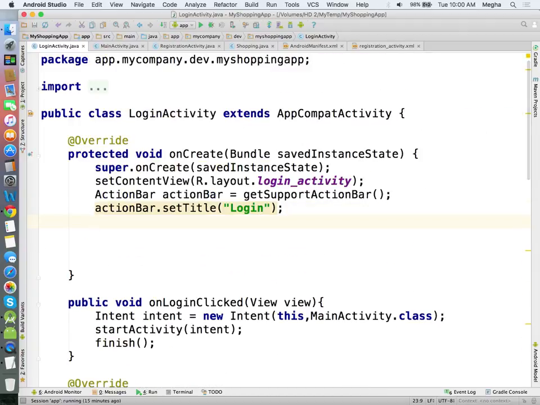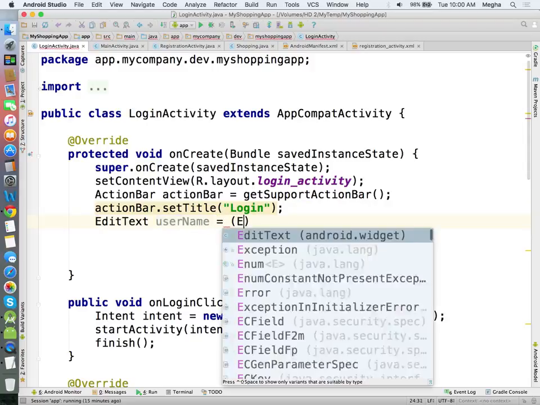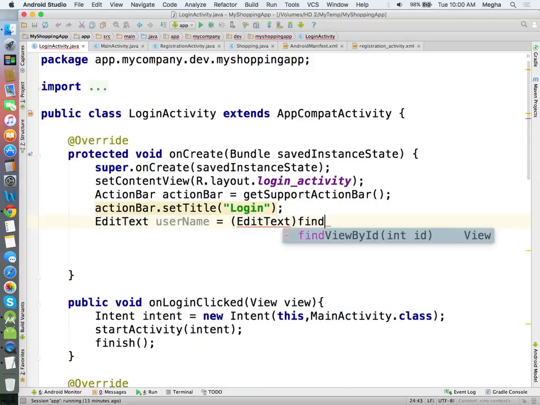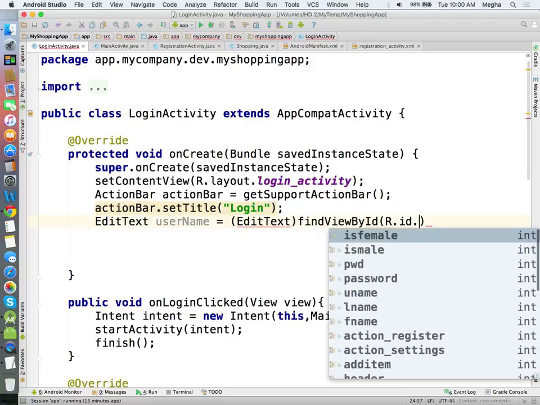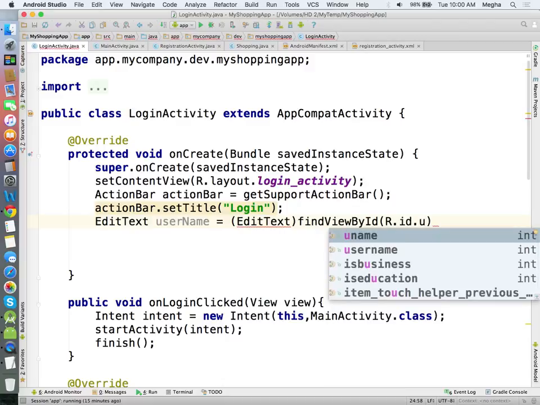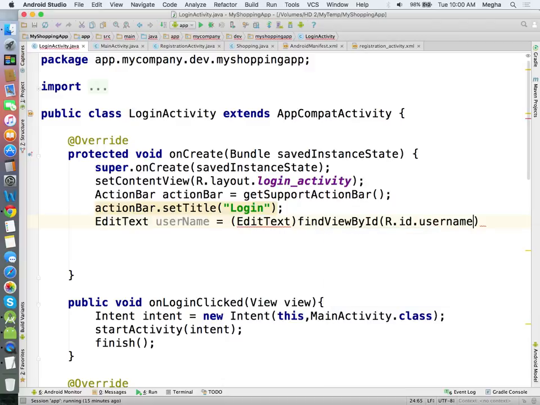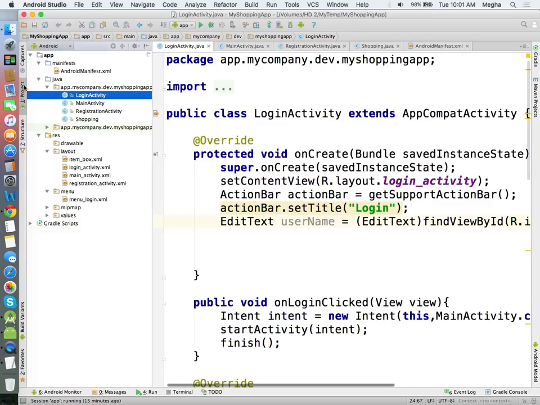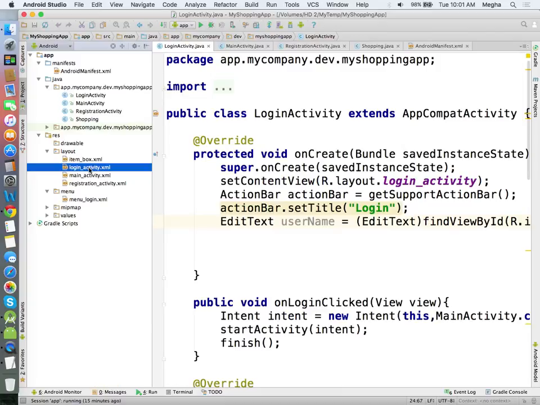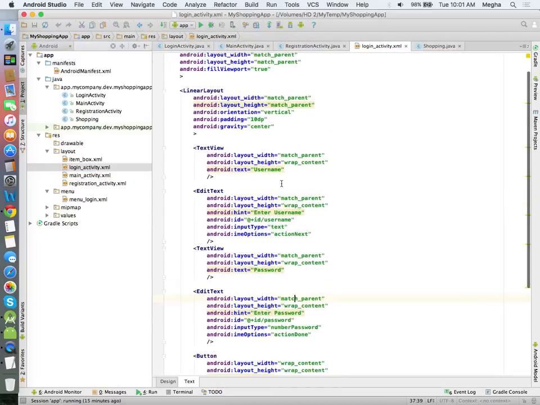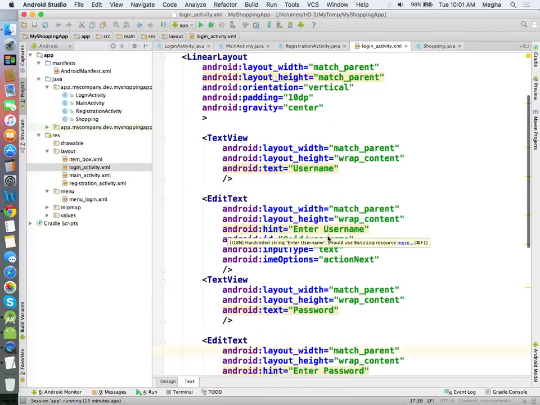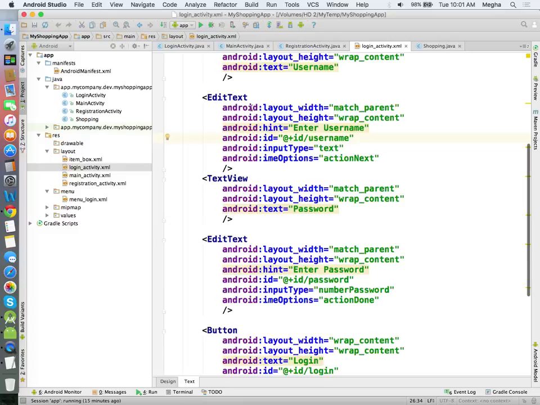I need to have my edit texts initialized. I get a question on that: which XML file am I using? It is username and password.